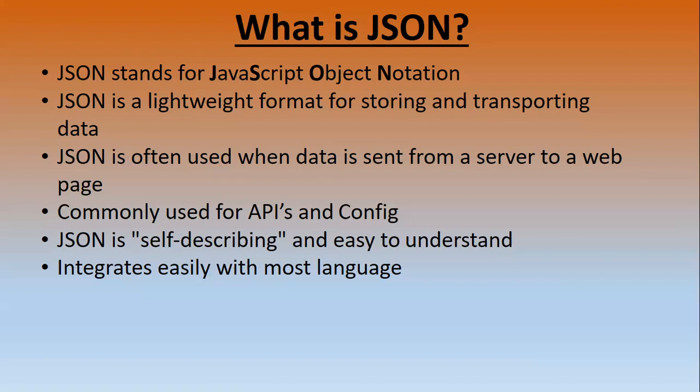Last but not the least, it integrates easily with most languages. They are like universal data structures, and all modern programming languages support them in one form or the other. It makes sense that a data format that is interchangeable with programming languages is actually based on these structures only. So moving further, now you would have a clear idea of what JSON is and why it is so much in use and supported by so many programming languages, because it is very lightweight, easy to understand and parse, and commonly used because it is self-describing.